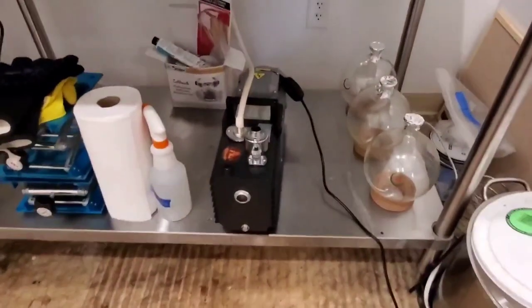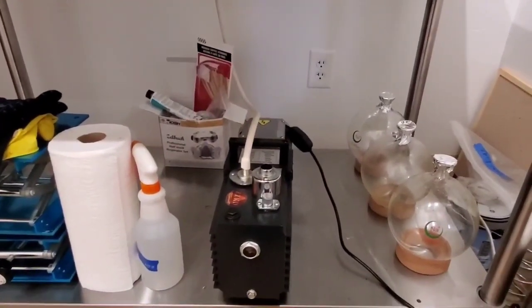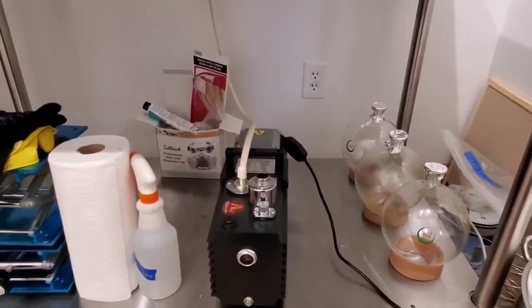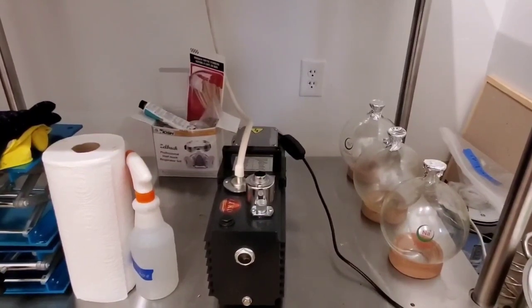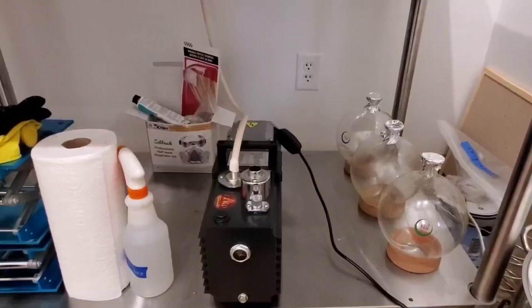If they didn't, then it would end up potentially damaging the rotary vane vacuum pump. So this vacuum, what it's doing is lowering the atmospheric pressure of the entire system so that the cannabinoids don't have to reach as high of a temperature in order to convert from liquid to vapor.